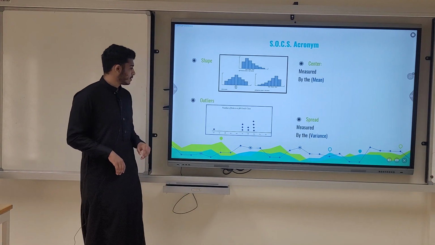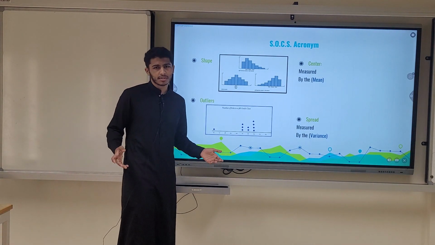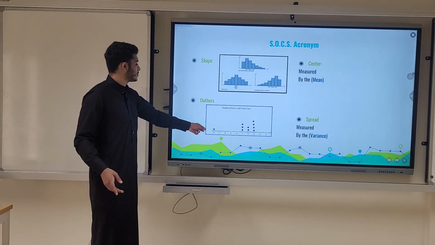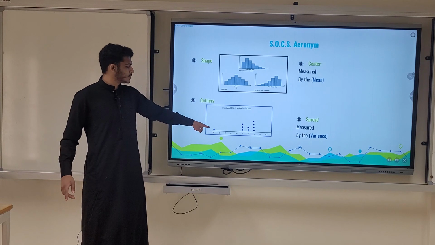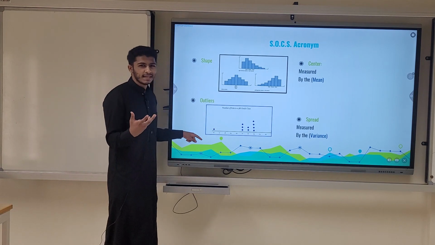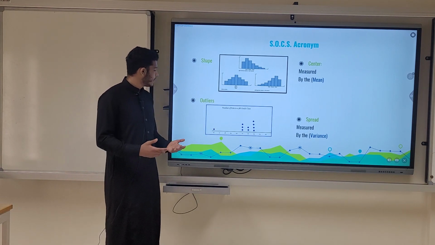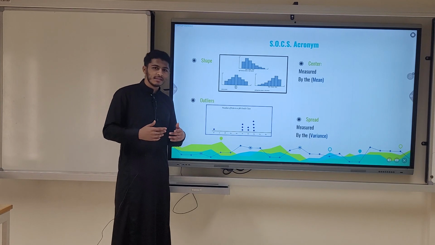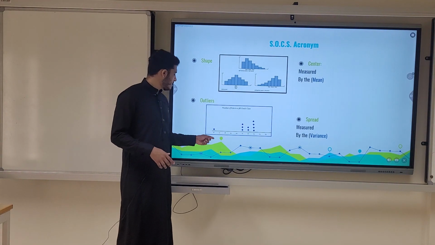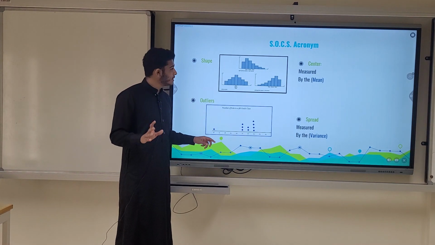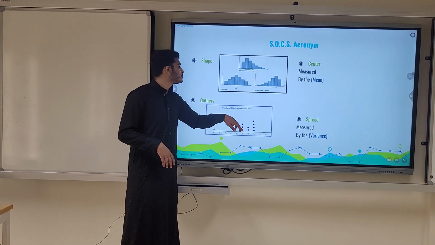Outliers. Let's talk about outliers. Outliers are an extremely simple concept: just a point that is far away. As you can see, the majority of the points are here, while the outlier is just here. This can mess up our data in some way, or maybe can tell you there is an anomaly in your process. You can make of the outliers what you want, but their presence tells you something, most of the time.